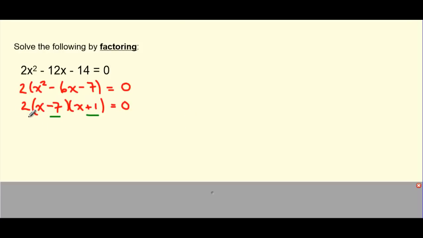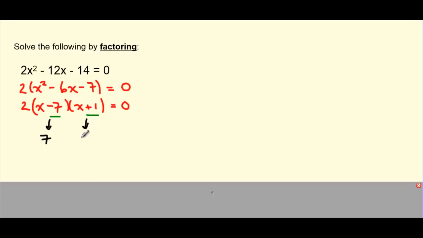So first, looking at this 2, we can see that that 2 can never equal 0. It's always going to equal 2. So there's nothing we can do there. But what value of x would make this bracket equal to 0? Notice by inspection we can see that if x equals 7, then this bracket will equal 0. 7 minus 7 would equal 0. And it wouldn't matter what this bracket would equal. I mean, 7 plus 1 equals 8. But because we have this bracket equaling 0, then that means that this entire left side would equal 0 when we multiply everything together. So this is one solution for x, if x equaled 7. Well, now let's look at this bracket.